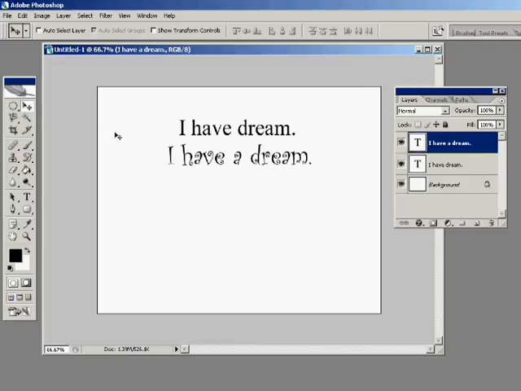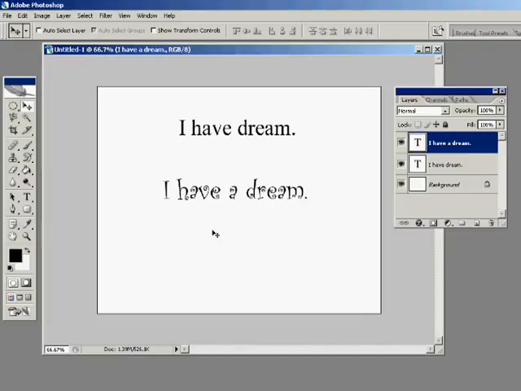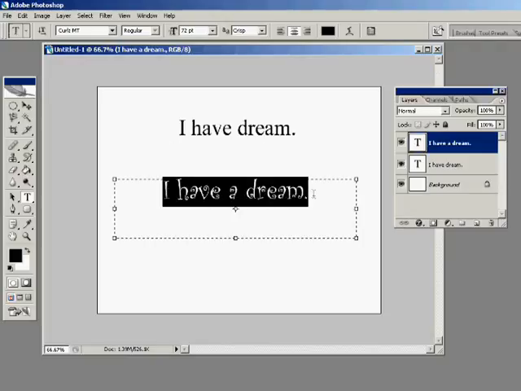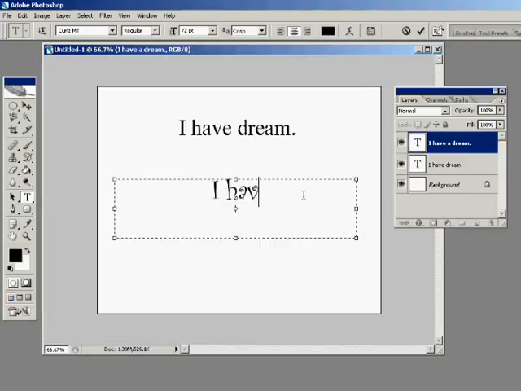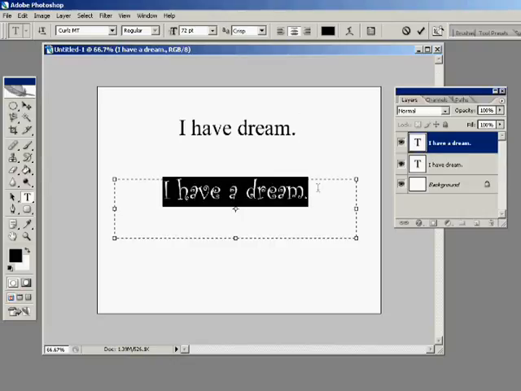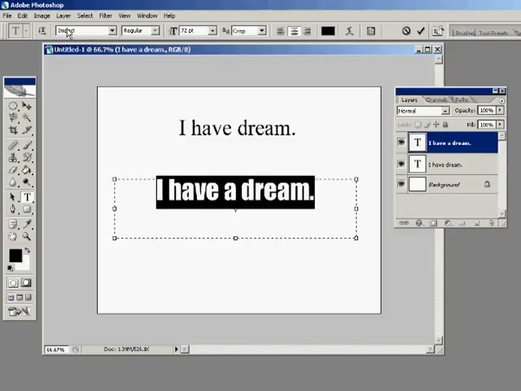Now, voila, we have little Susie Who in Dr. Seuss's How the Grinch Stole Christmas talking about, I have a Christmas dream. For some reason, I don't think that's what Martin Luther King had in mind when he was talking about his dream of racial inequality, or racial equality. Simply by changing that font gives you a whole new look. We go from little Susie Who to Dr. Martin Luther King.